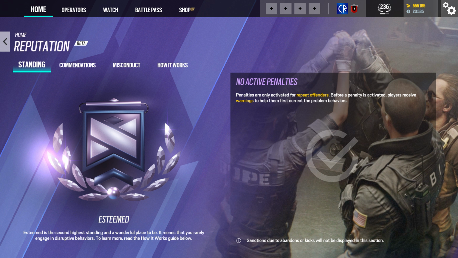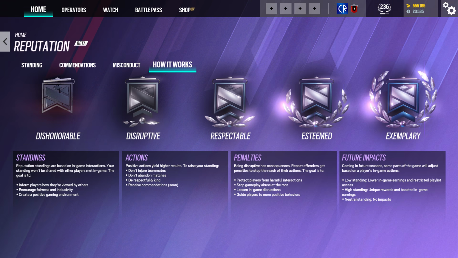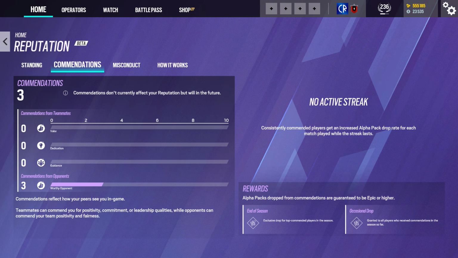is out of beta. And the first section here is your standing, so you can kind of think of this, and I'm going to use air quotes here, your reputation rank. So this will show where you're kind of sitting in the reputation, and it goes from dishonored, disruptive, respectable, esteemed, and exemplary. The next tab is commendations.